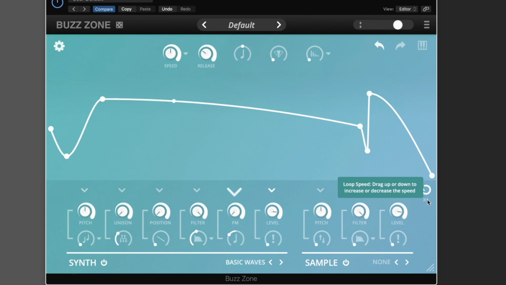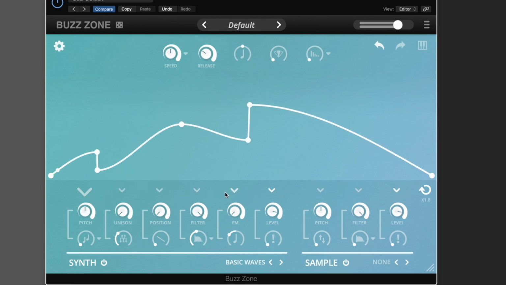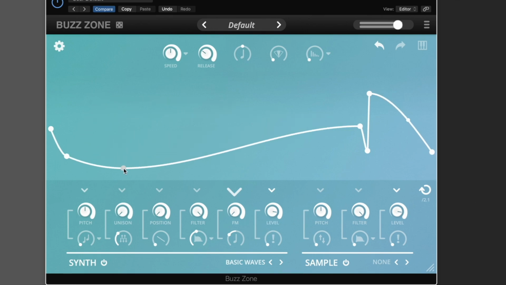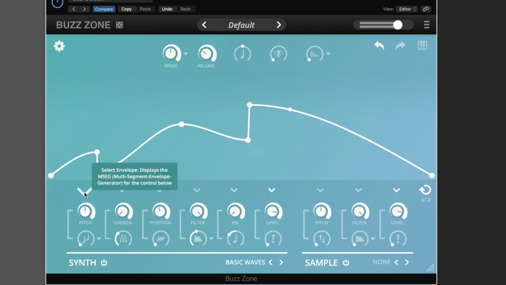Loop that, and then we'll turn that, I don't know, up or down, who knows. And basically now these 2 envelopes are moving differently to each other. Oh, just love it.